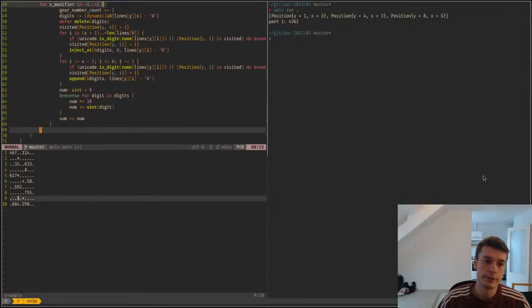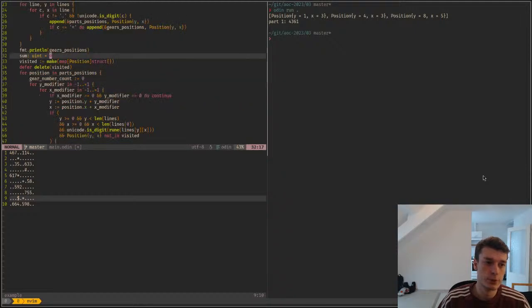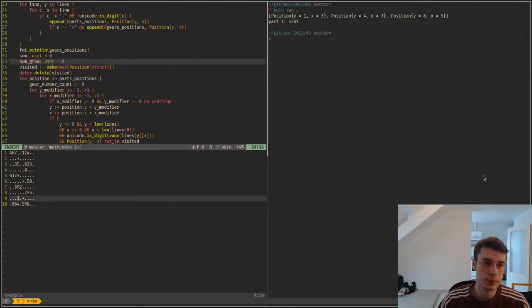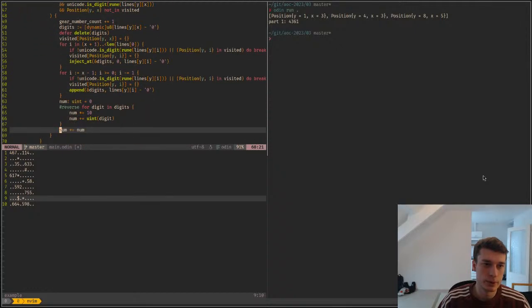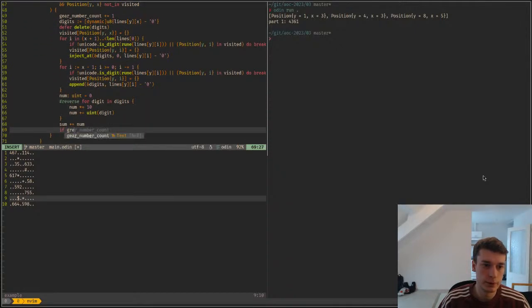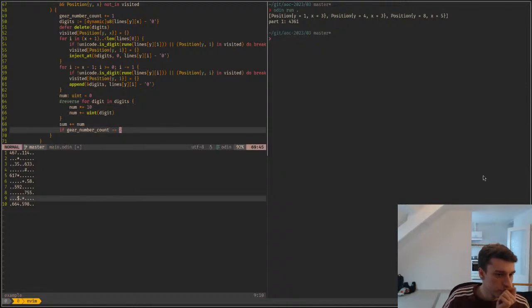And so here we need a new sum gears, still equals 0, and here we do if gear number count is equal to 2. Yes, but that's an issue because we need to store the previous number also.